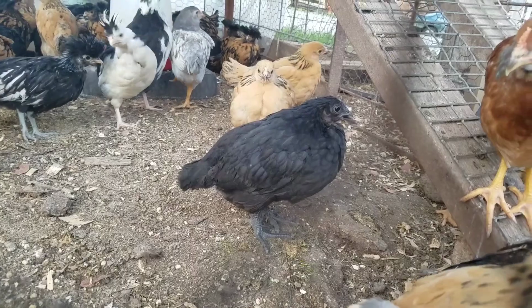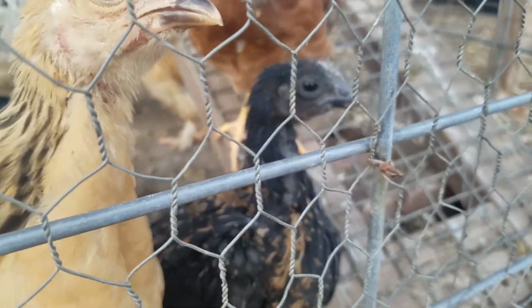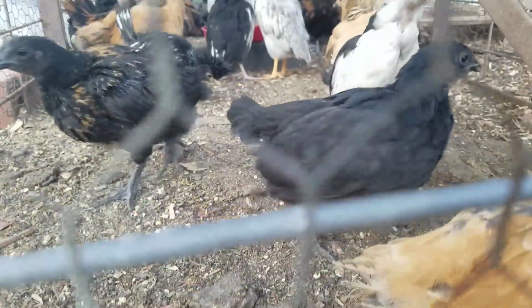None of these guys are going to be for sale. I'm keeping all 10 that I purchased to run them through. We're going to run them on the grass in a chicken tractor instead of putting them with the free range flock, so that we can kind of contain them a bit more and keep them from getting too tough and stringy, since they are a meat bird. The females are solid black like that, and the males have that red fletching in them. But they're very, very thick, meaty birds.